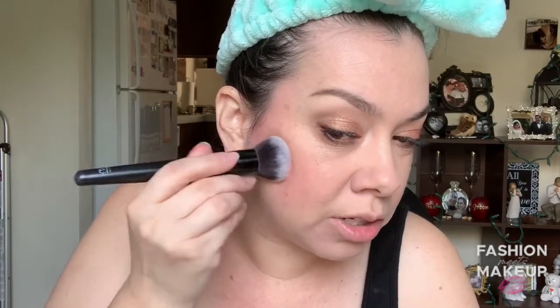That's okay. We'll fix that in a bit. I haven't put on any concealer as far as spot concealing because I always do spot concealing. So what I probably should have done is put the dots right here, a tiny bit upwards, so then when we're blending it out, that's how it would have worked. It's cute though. I like it. Let's go ahead and do this side. It does look super intimidating when you start, you're like, oh shoot, what has happened? It's kind of like if you took a lipstick and went, that's what it looks like at first.